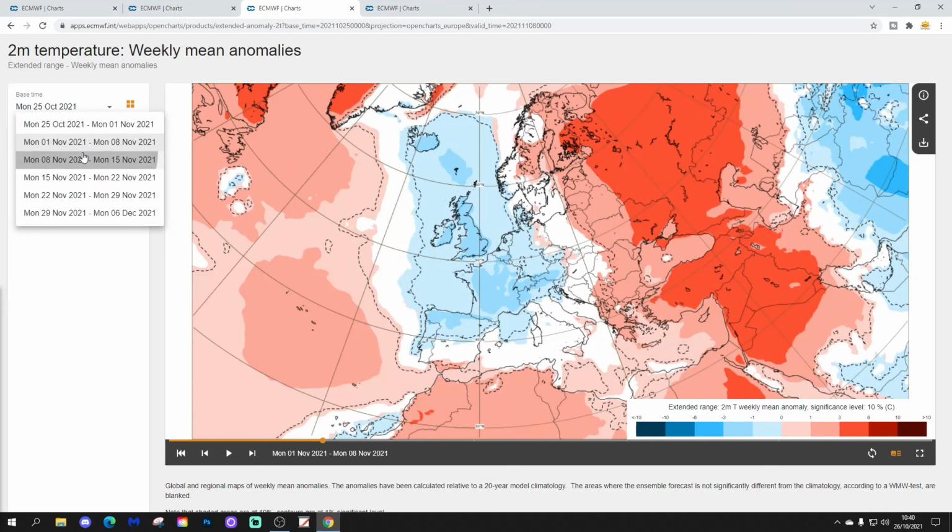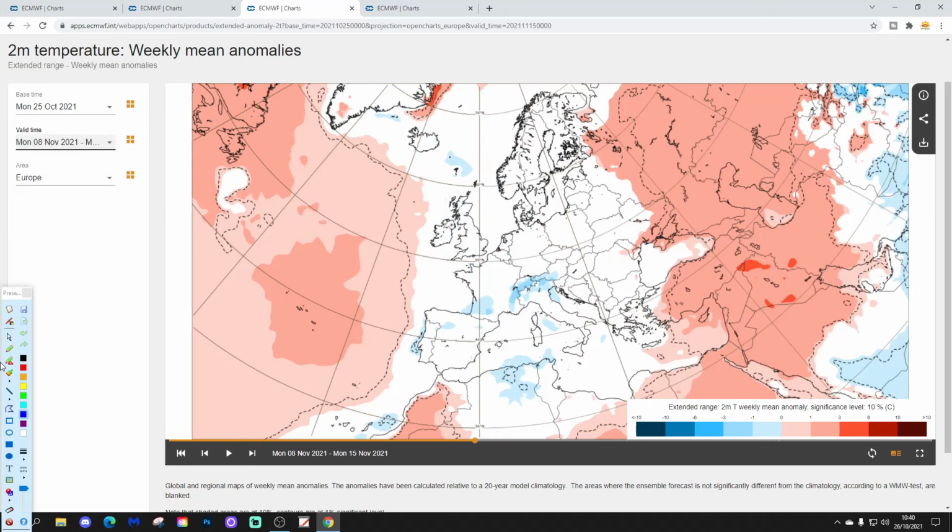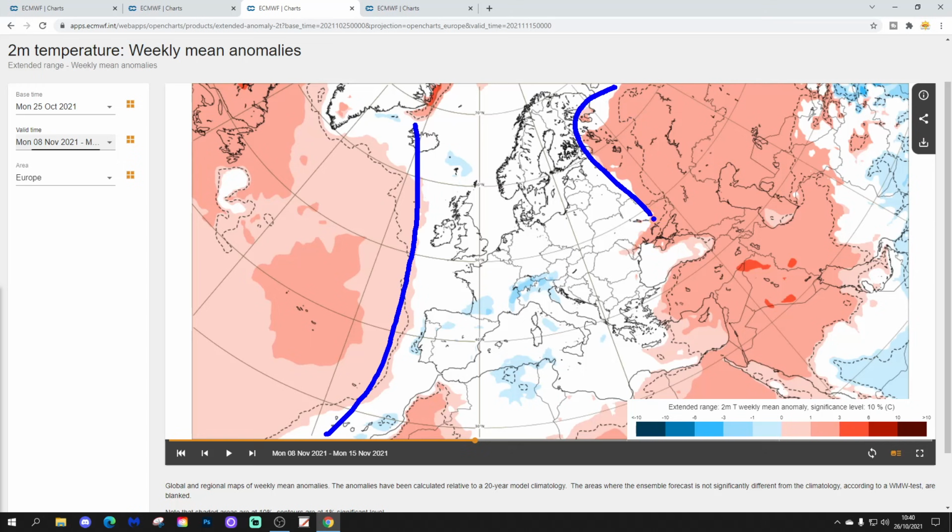Let's have a look at the temperature anomaly for week 3. So again, it is a weak signal. We've got warmer than average temperature anomalies in the Atlantic. That's due to the mid-Atlantic ridge, of course. Also warmer than average, very, very extreme east part of Europe, but more in towards western Russia and then down into the far east of the Mediterranean. Otherwise, it is a very weak signal, but I think probably still hints at being relatively cool on this western side of Europe, to be honest. So you know, it's average or no signal, but probably a bit on the cool side out in the west.